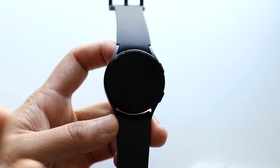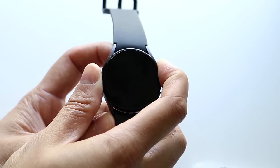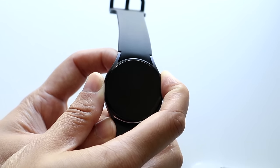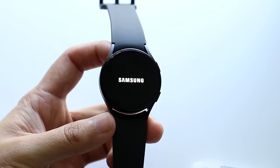Now, if you want to turn your watch back on, again, you hold down the top button right here, and you should see that Samsung logo pop up, and that is it. Your Samsung watch is now going to turn on, and you are pretty much good to go.